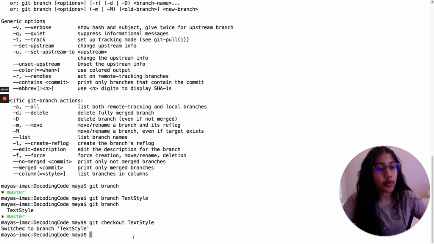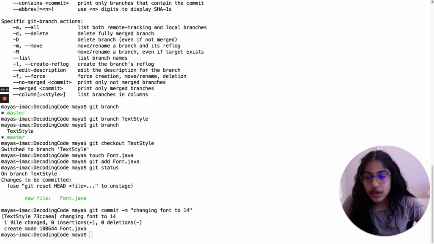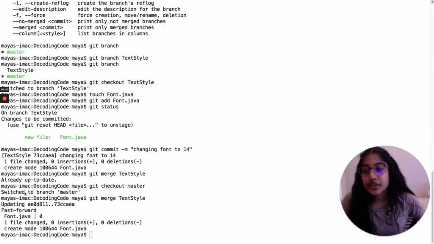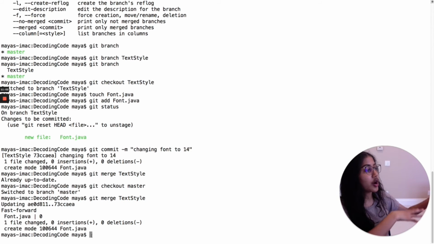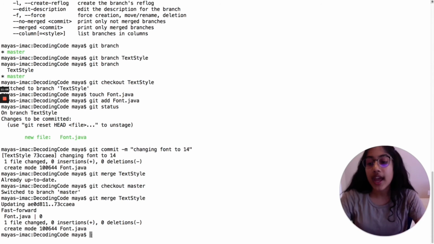Now, if I've done everything that I want to do here, and I've added some files, let's actually add a file or something like this. I've created this file called font, and then I have committed it to this branch, but this is still different from the master branch because it's still branched off. So to merge this back, I've switched to the branch master, and then I have merged text style with master. So this is git checkout master, and then git merge, and then the name of that other branch. So if I've gone off and done everything and the font looks good, everybody likes it in my team, let me just put it back into the master branch, and that's what happened.